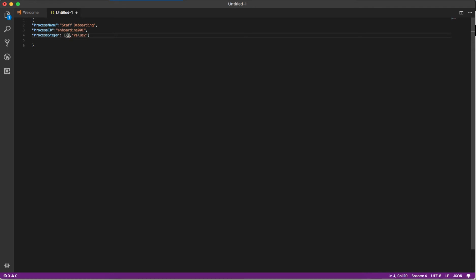So we can now say there's going to be one JSON object for step 1, and there's going to be another JSON object for step 2 as an example. And just to do the formatting correctly, we're going to space these things out so we can actually see what's going on in them.